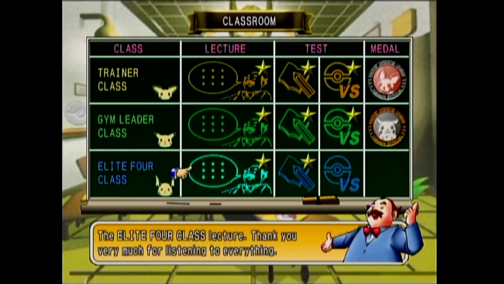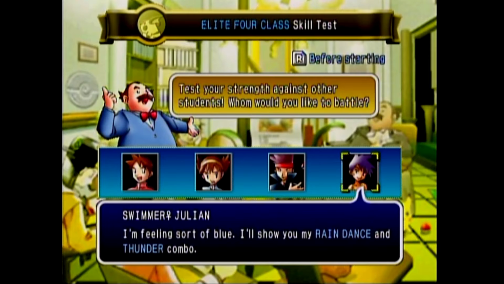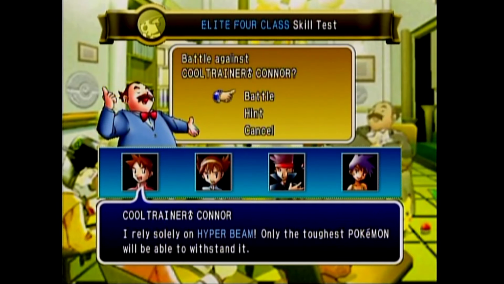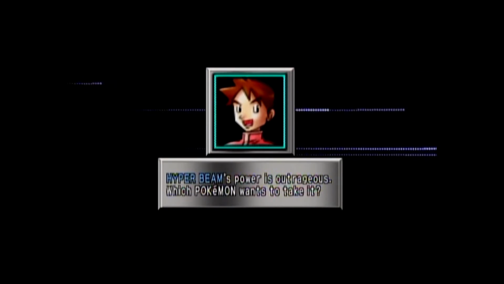Alright, cool. Well, that went really quick, so let's jump into some of these. Oh, there's only 4 of them. Honestly, we might just be able to finish up the Elite Four class in this one episode, but I'll leave that to future me to figure out. Alright, Cool Trainer Connor relies solely on Hyper Beam. Only the toughest Pokemon will be able to withstand it. Interesting. Let's see what they throw at me and what they're wanting me to be using. Because Steel types would just resist it, so would Rock types.